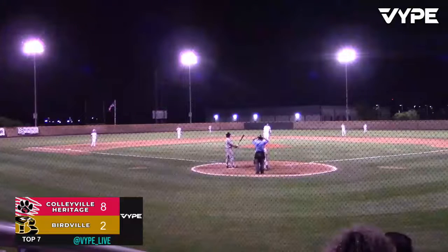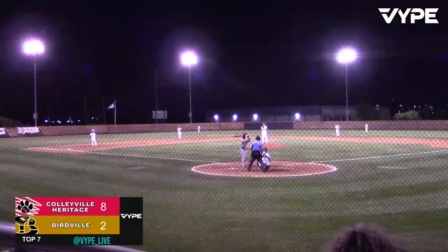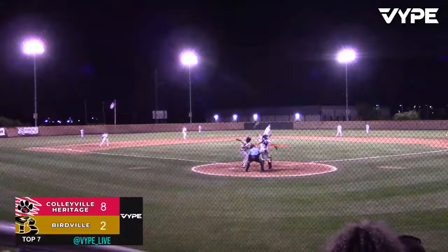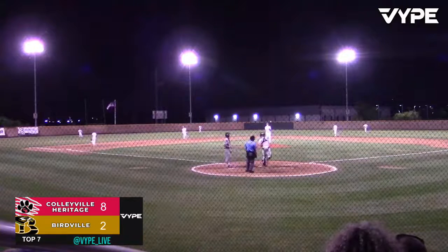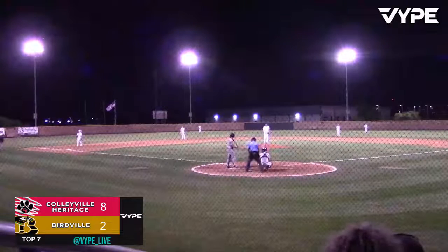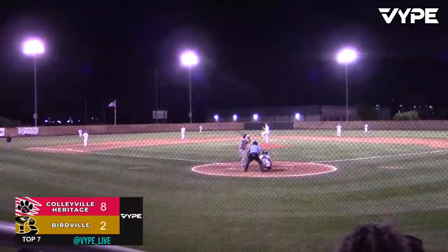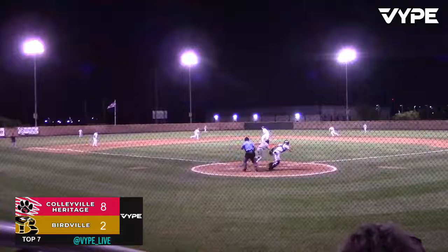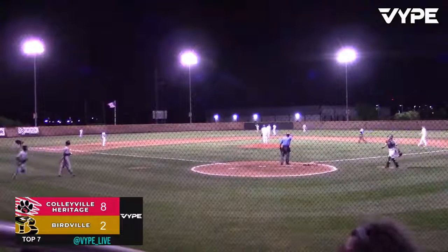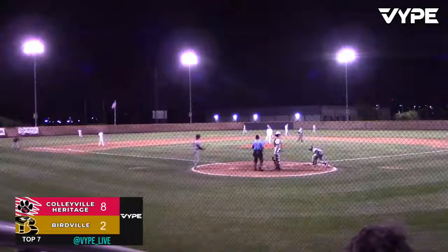And you're back here at the top of the seventh inning here, Birdville. Throws one high for ball one. Caleb Ward still in the game. Cameron Ward, excuse me. Caleb Ward was the first time I went to college with. Grounds one right down the middle. No one was there to get it. Trent Bauer will get safely on base.